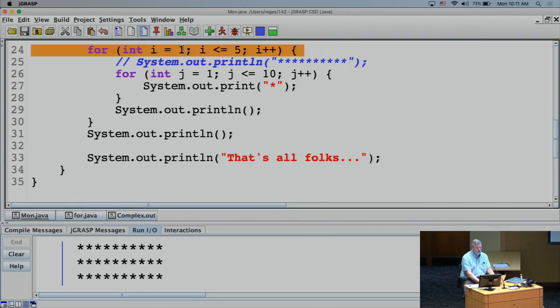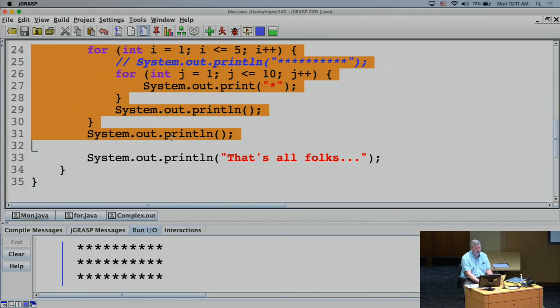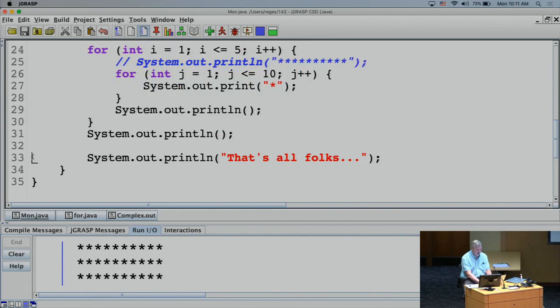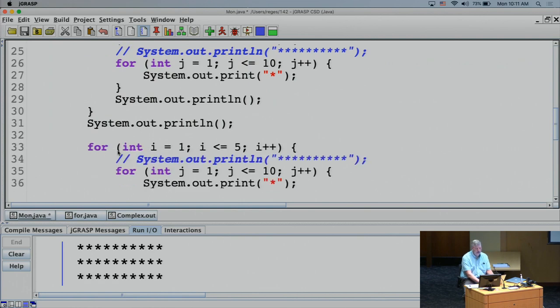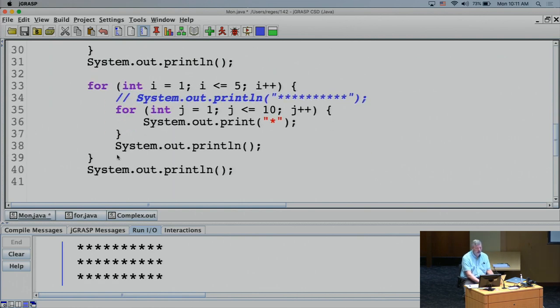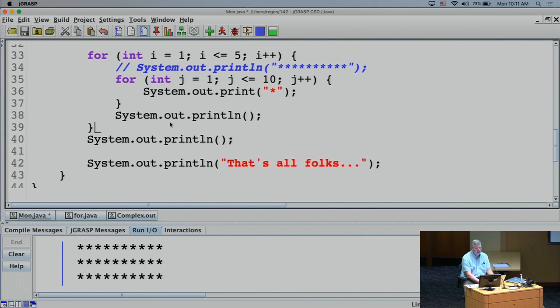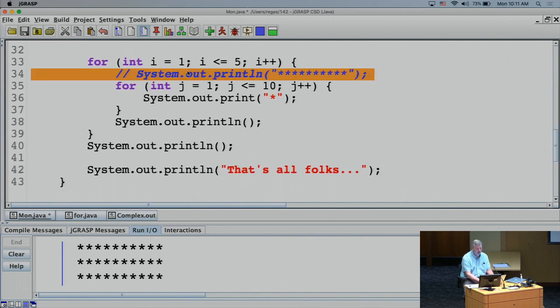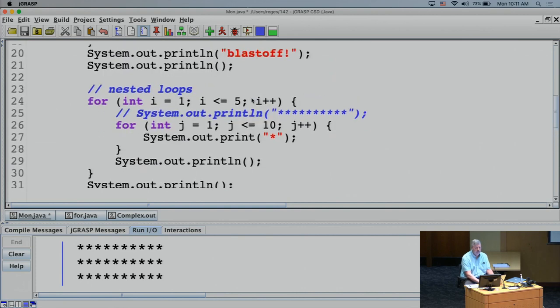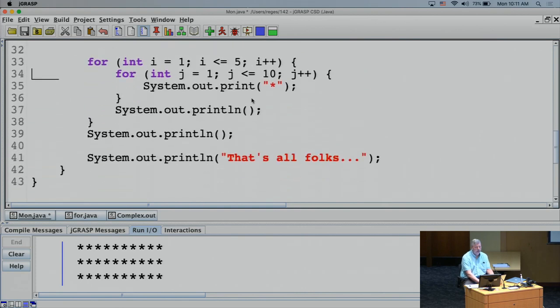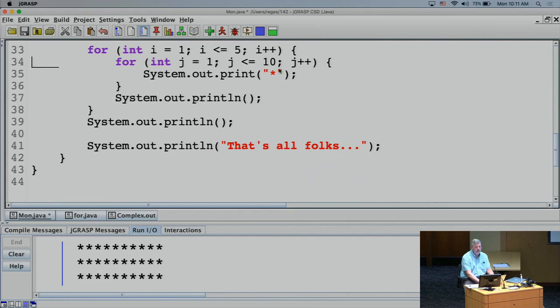All right. I want to show some variations of this, some different kinds of loops. And as I said, we're going to spend a lot of time in Wednesday's lecture talking about this. Let me make a copy of that loop that I just did before. I don't need this comment here anymore because we're doing a different example. So I'll leave the one we had before, but we're going to do a brand new one here. I wanted you to think about what would happen if instead of saying j less than or equal to 10, I said j less than or equal to i?